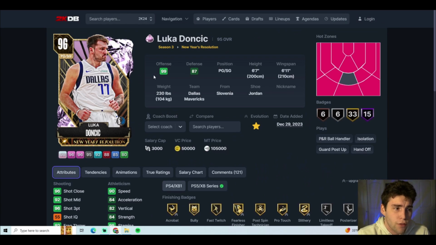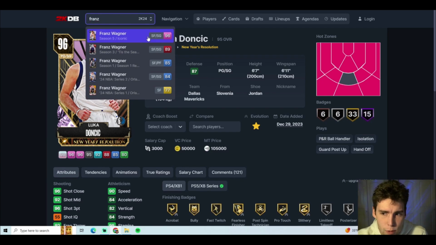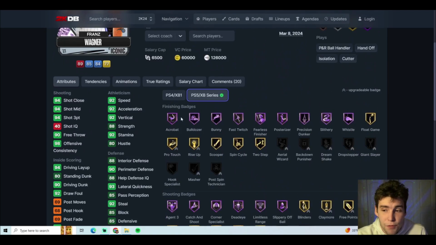Those are the guys I suggest for 100,000 MT. Under 150,000 MT, here's where we can get a little bit better. Pink Diamond Franz Wagner, 94 3 ball, 92 speed, 93 lateral quickness. I'm not the only one that thinks Franz Wagner is good.